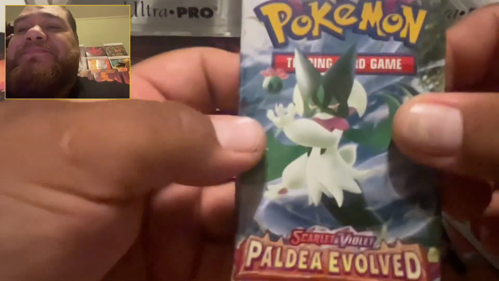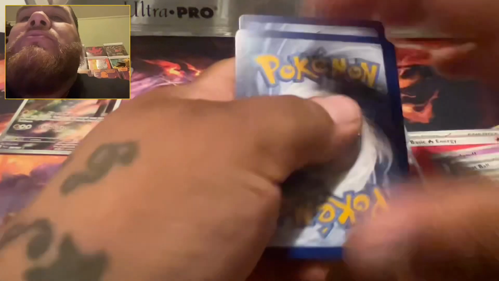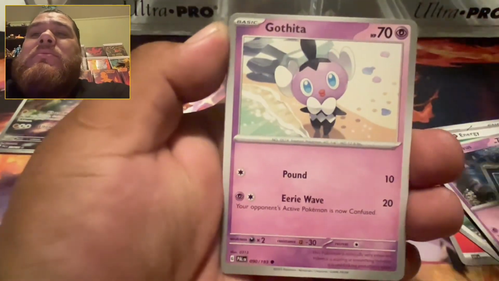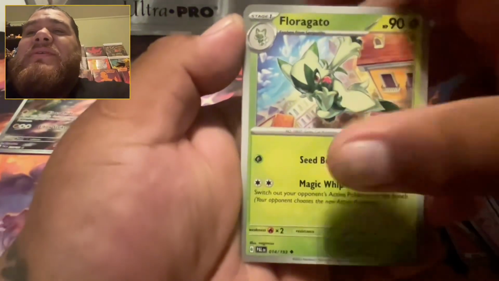Second pack. Yeah, man. I'm excited for the packs behind me. Cold. Uno. Leaf. Ooh, two in a row. Let's go. I like that starter right here. That's cool. I might use him.